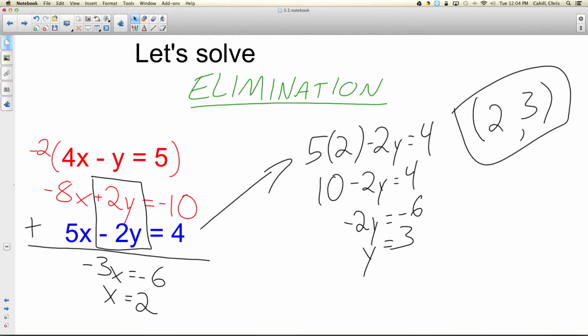So do I have to eliminate the y in this scenario? No. You could eliminate the x as well. What would you multiply the red equation by? You can multiply by 5, and then multiply the blue equation by 4. So you would get 20x and 20x. Oh, so you can change both of them when you're eliminating. You're only going to aim for one or the other, right? Because if you try to eliminate both and you do, either something went wrong or stay tuned to find out what happened.